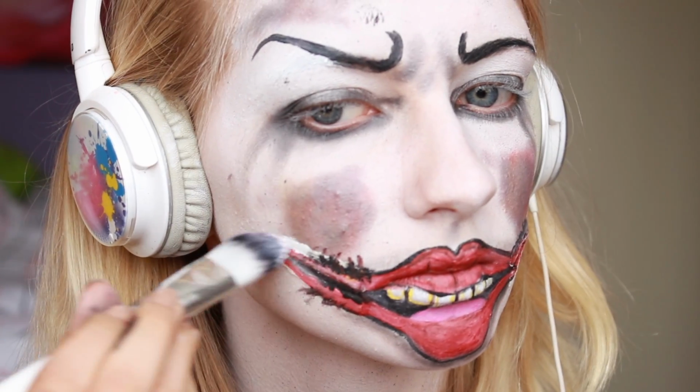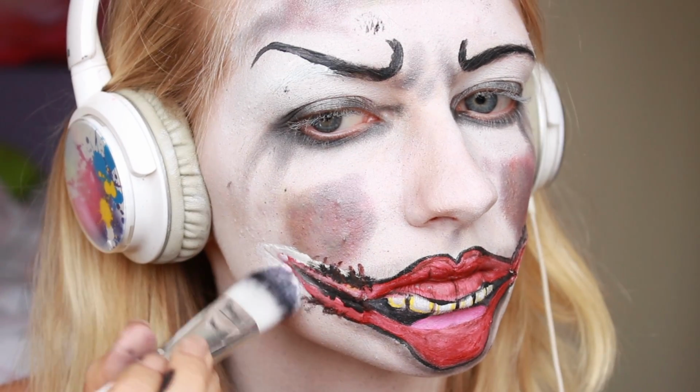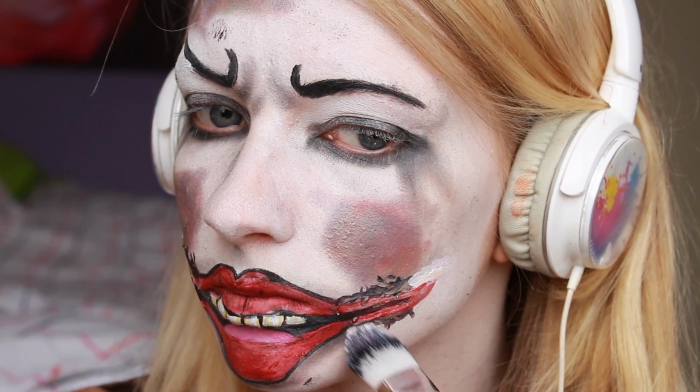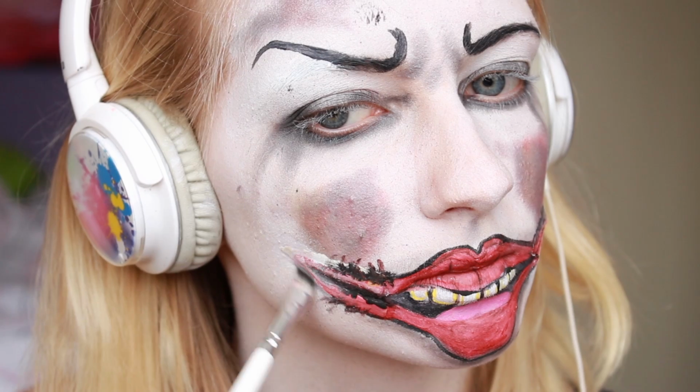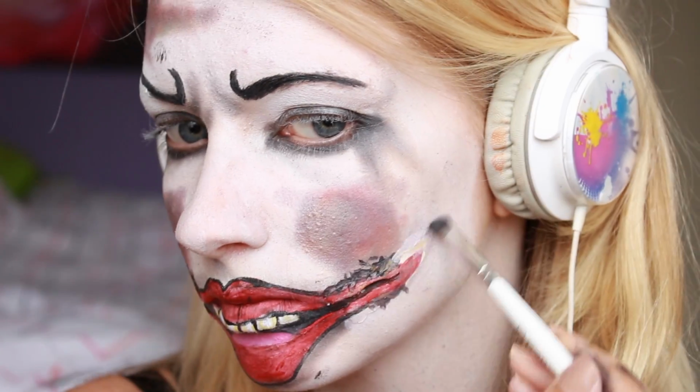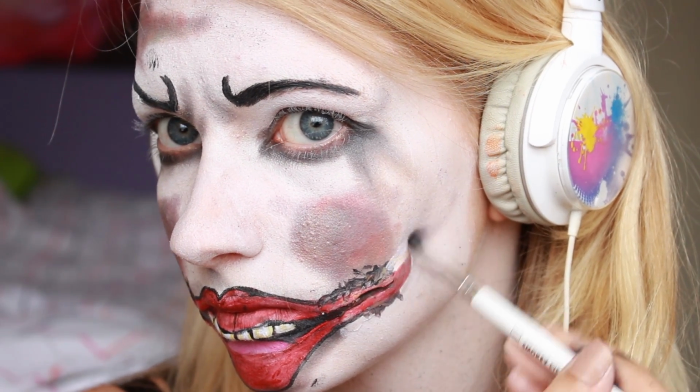And I'm using some face paint and my foundation brush to get rid of those unwanted latex pieces that stick out and just try to blend them in with my skin. Using an eyeshadow brush, I'm shading it a bit again. Shady, shady. And if you want, you can add some grey or black eyeshadow to make the ends a bit messier. Now pull down your top, t-shirt or whatever you're wearing.